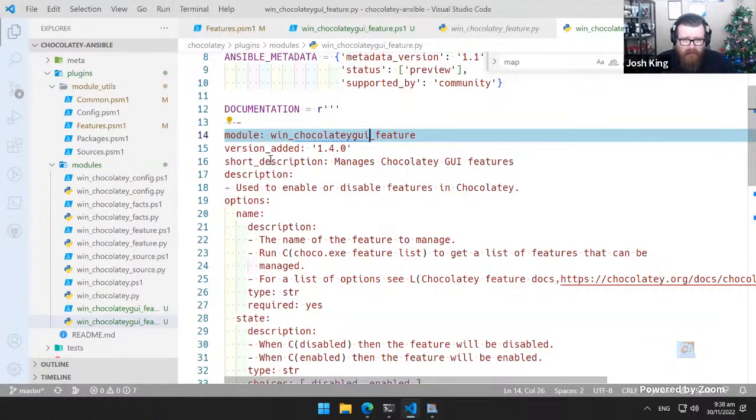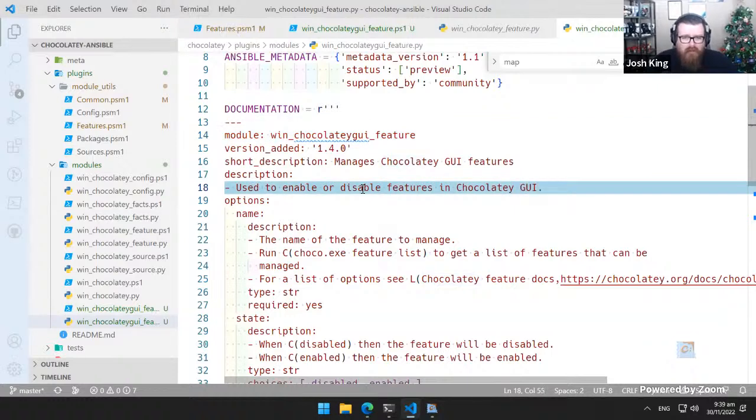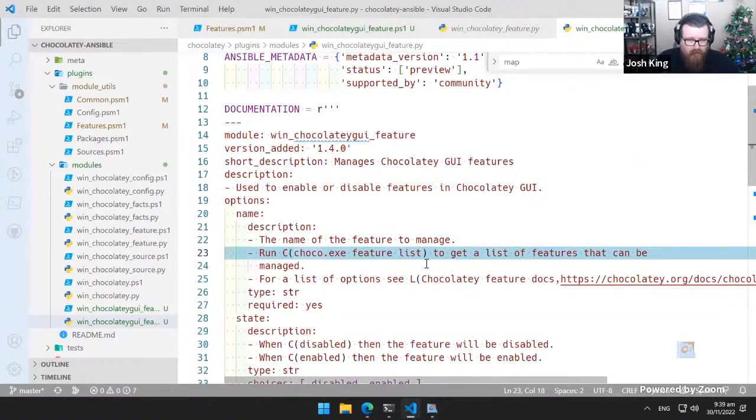So we need to update all of this to reflect what it actually does. Chocolatey GUI. And luckily, it's mainly just changing Chocolatey to Chocolatey GUI. The name of the feature to manage. Yeah, but I want to actually make sure I catch it all, because otherwise I would have missed that one.